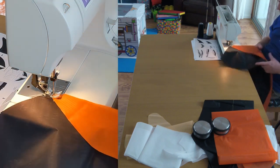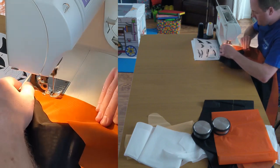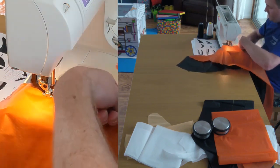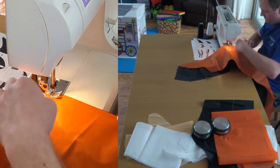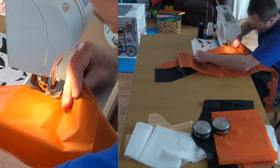And how far am I going each time like that? Maybe like 20 centimeters at a time. 7 or 8 inches, if there's anyone from America listening.